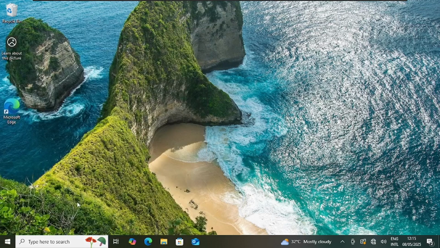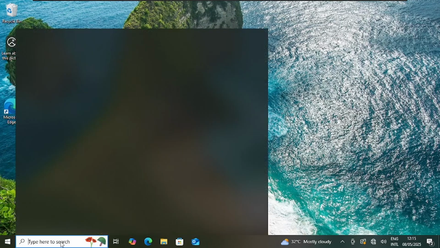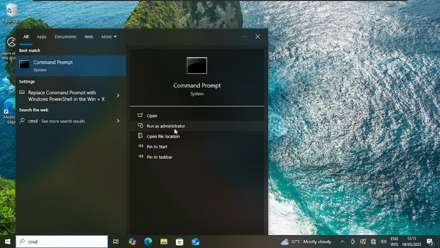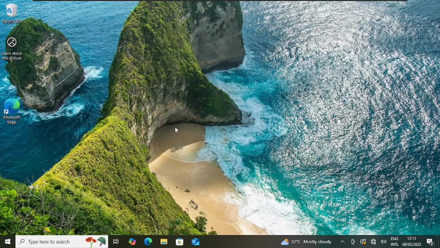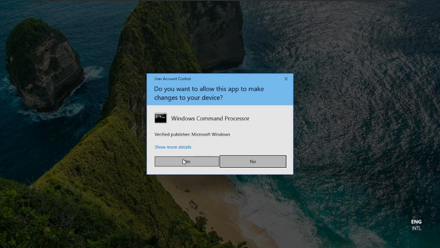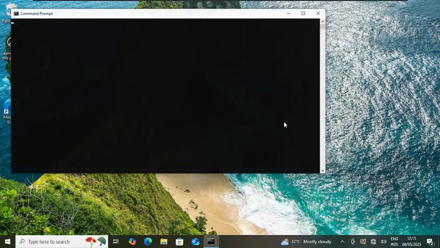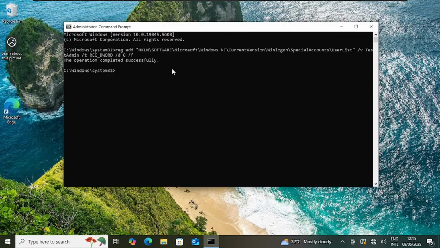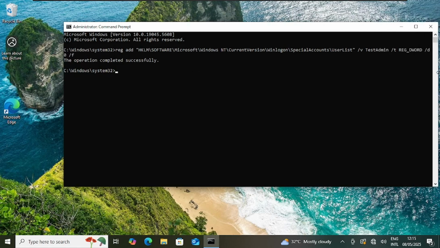So to do that, I'm going to open the command prompt by going to the search and typing CMD, and then we run the command prompt with admin privilege. So I'm going to click on run as administrator. And then I'll click on yes to allow this app to make changes to the computer. And I'm going to paste my command in the command prompt, okay? So you can see the command from here, okay? So it is the command we've used.